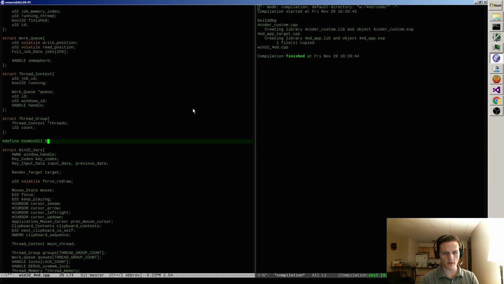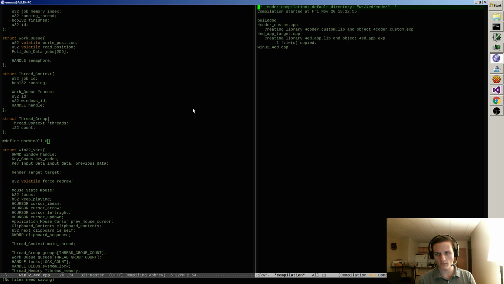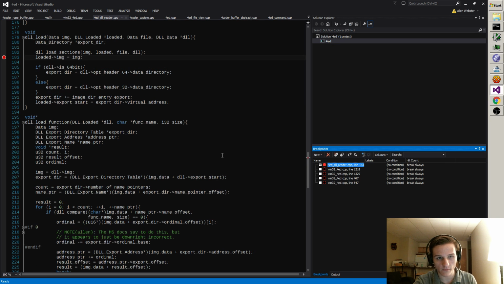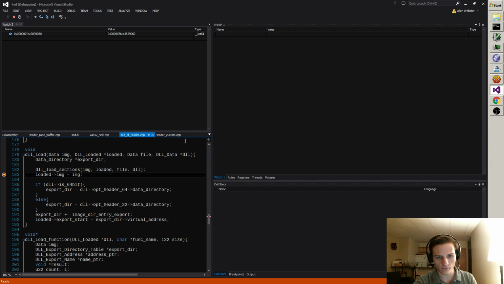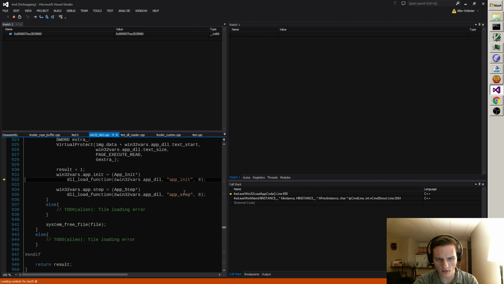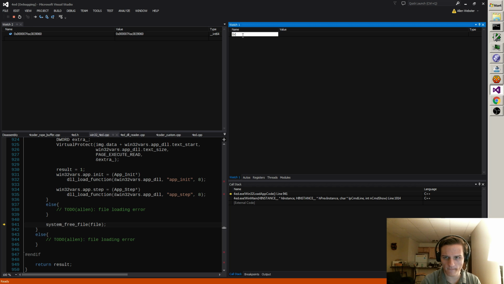Now I'll switch back to not using the API. And so now we don't have symbols, but I can still find where AppStep is loaded because I can find out right when the load happens, right? So it comes in here, it's going to load AppStep. Okay, so there's the location of AppStep when I load it manually. Let me drop that right there.